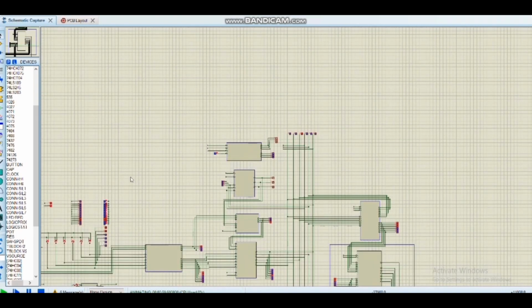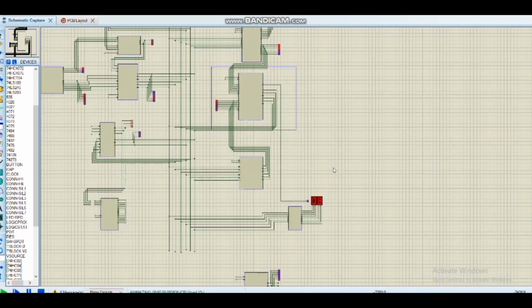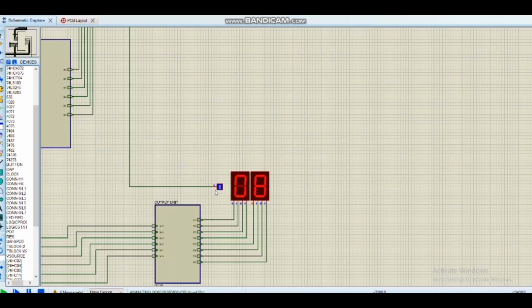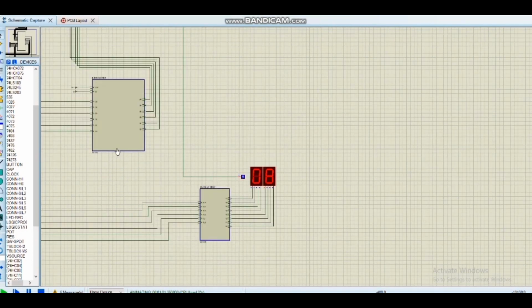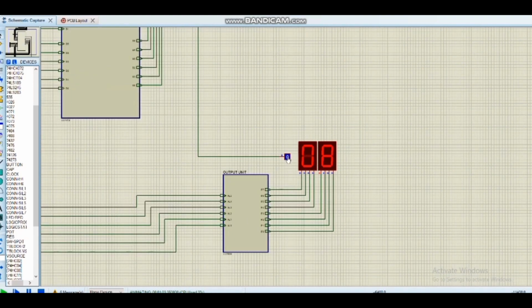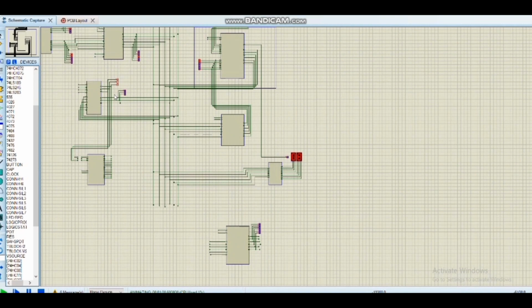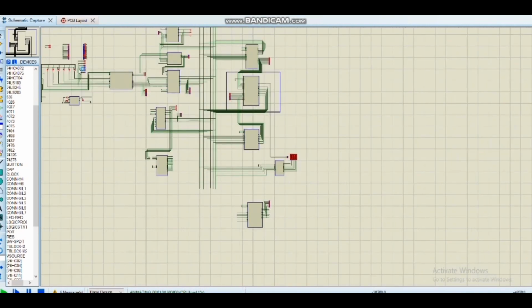We can also see that value in our 7 segment hex display. So yes, it is 0008. We can do the same operation, let's say we are subtracting 48 minus 56. The value will still be 08, and this part will be 1, as it will be indicating that we have a minus 08 value. So we can do the same thing here.